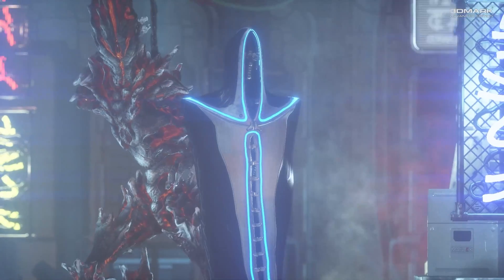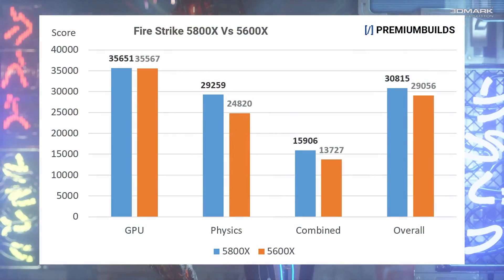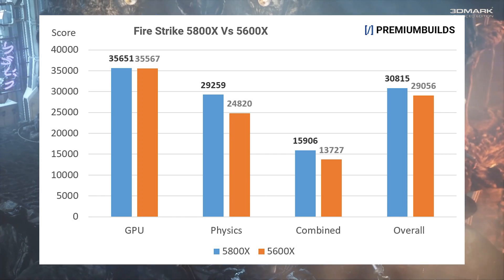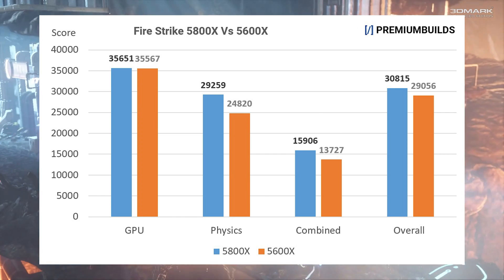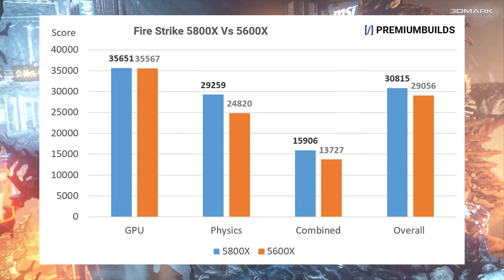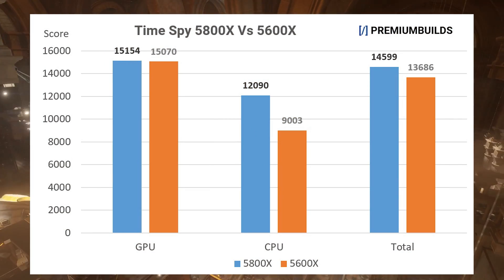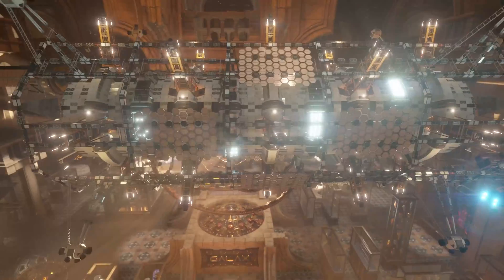Fire Strike tells a similar story, but brings GPU performance into the mix as well with a series of combined tests. The important takeaway here is that GPU performance is unaffected — both configurations score almost identically, and it's no surprise that the easily parallelizable CPU tests suffer from missing two cores. The same situation arises in TimeSpy, with the GPU score identical irrespective of core count, but combined tests and scores suffering from fewer cores. Those tests come as no surprise, but does a lower core count matter for the games we're looking at?